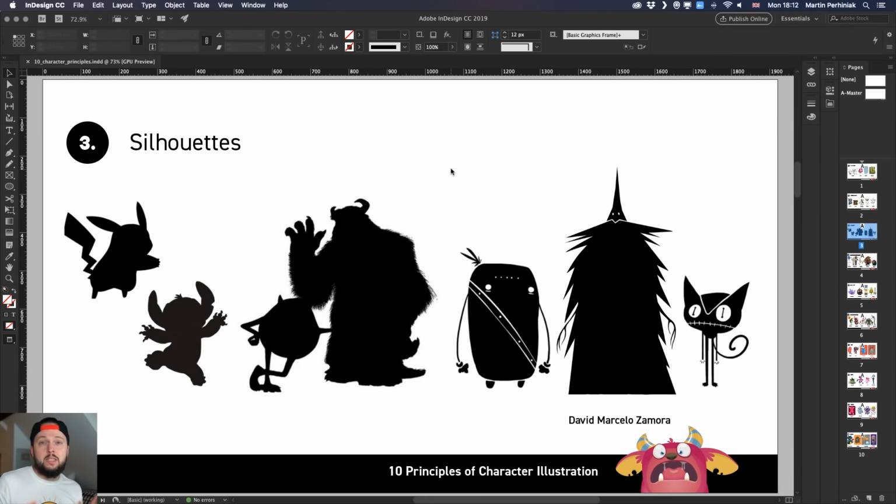So silhouette is obviously something that will only show the outline and you don't actually see any details inside it. But sometimes if you're working on new characters and just coming up with ideas, you can cheat slightly by including these lines. Here on the right side from David, we have a few cool character illustrations, again just using silhouettes, but we have those white lines over the characters which help to define a few additional details, like adding the eyes, the nose, the mouth, and so on and so forth. So you can think of it as silhouette 2.0, which has some indication of details but still relies mainly on the silhouette and the outlines.